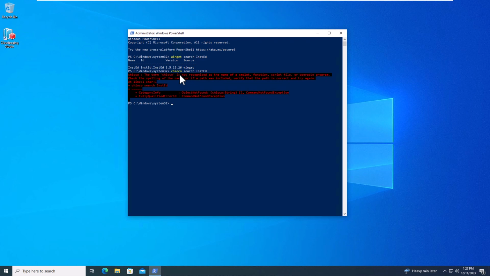I didn't test that beforehand. Choco search. Oh, it would help if I actually typed it properly, I guess. Okay, so just to show that I'm using PowerShell, I'm querying both Windows Package Manager and Chocolatey.